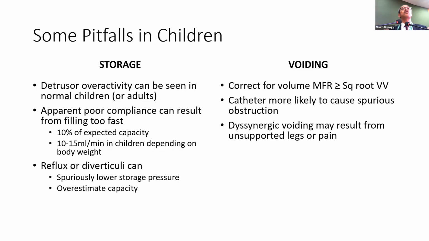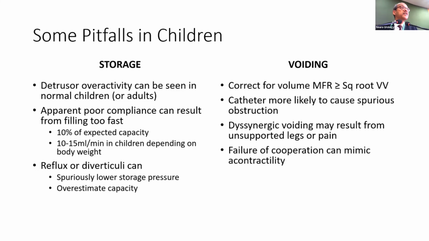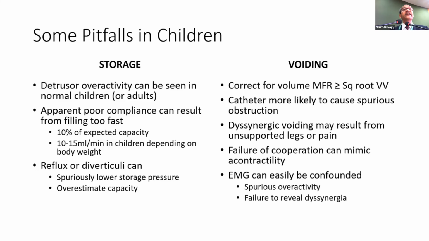This dyssynergic so-called voiding, or what appears to be a staccato voiding, can occur from a large number of other situations. It can occur because of true dyssynergia, unsupported legs, discomfort, inhibition, or 10 people peering at the child. Failure to cooperate can mimic acontractility, as I mentioned, and EMG is very easily confounded. You can get spurious overactivity of the EMG, especially if it has become wet or even otherwise, and you can have a failure to reveal dyssynergia depending on how the EMG electrodes are placed. Are the electrodes of a large size? Typically, we are using adult size ECG electrodes instead of the company dedicated EMG electrodes and so on.